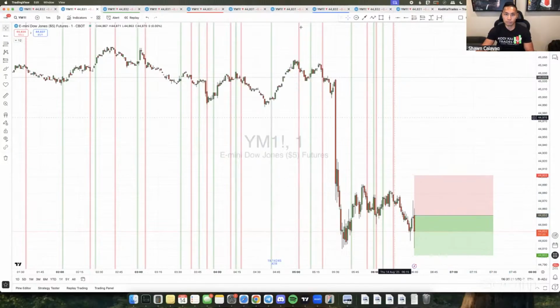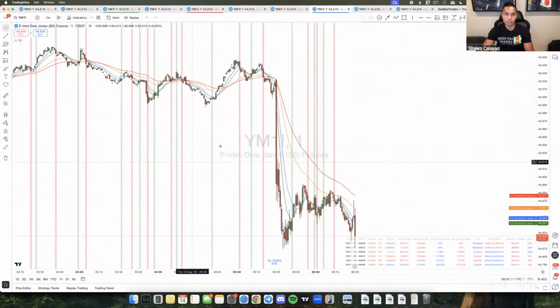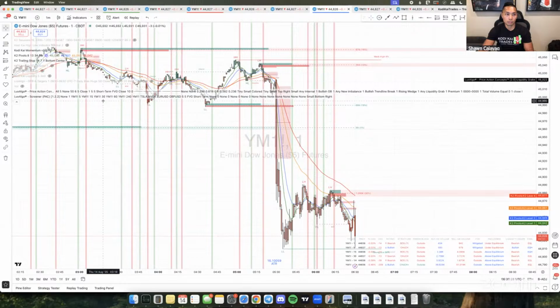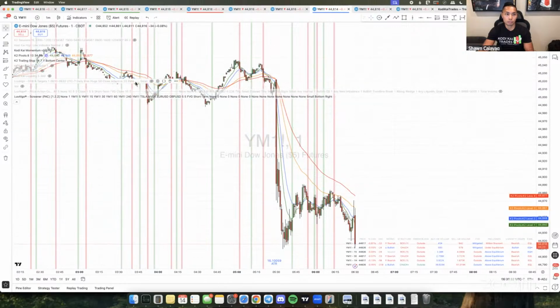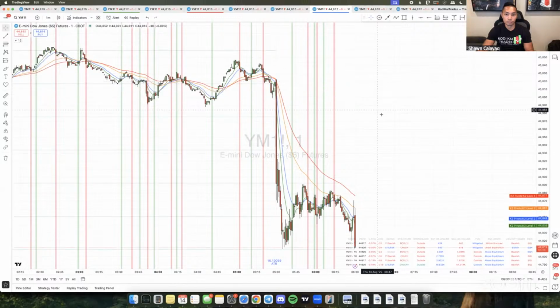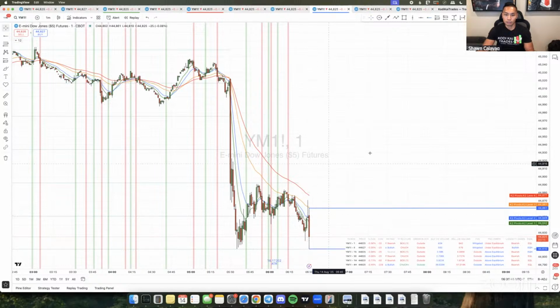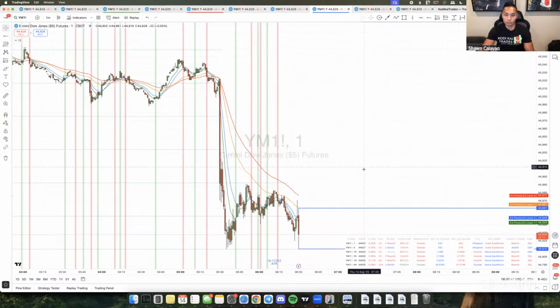If you guys want to move your stop loss in profit once it gets to the halfway mark, which I think it did already, you guys can. Let's go over here real quick. All right, so we got this right here. This is going to be the ORB high, current ORB low right there.